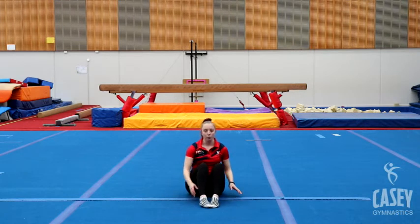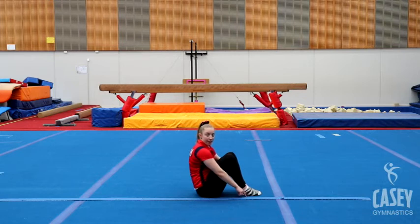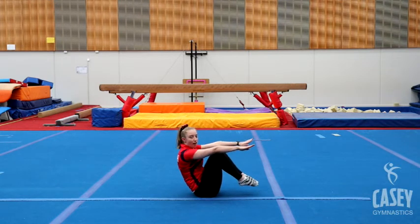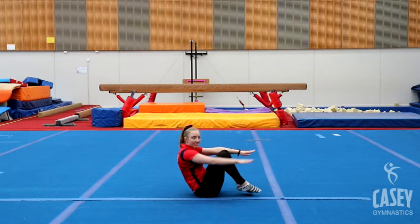Last one. We're going to do tuck sit, but instead of staying with our feet touching the floor, you're going to see if you can balance on your bottom and lift your toes up. If this is too easy, try it with your arms stretching out in front of you. 5, 4, 3, 2, 1.